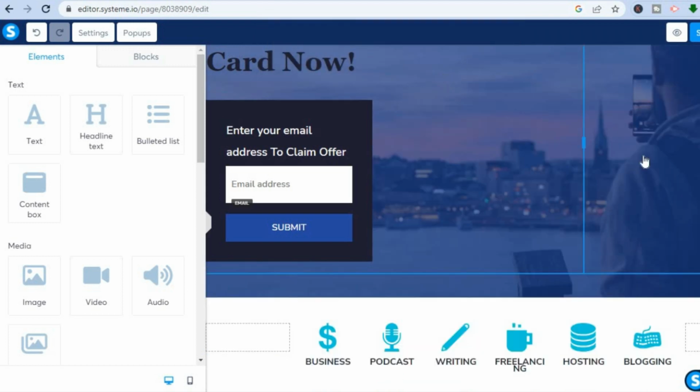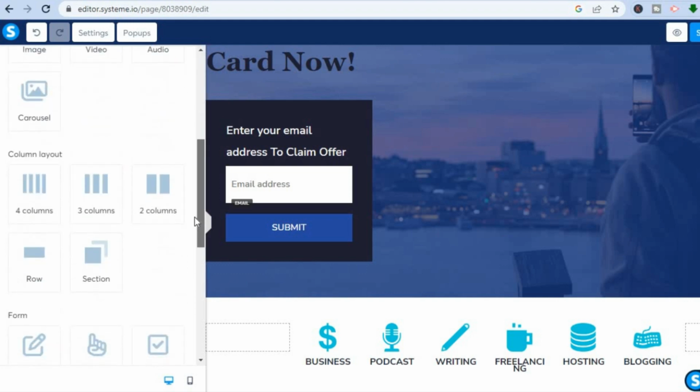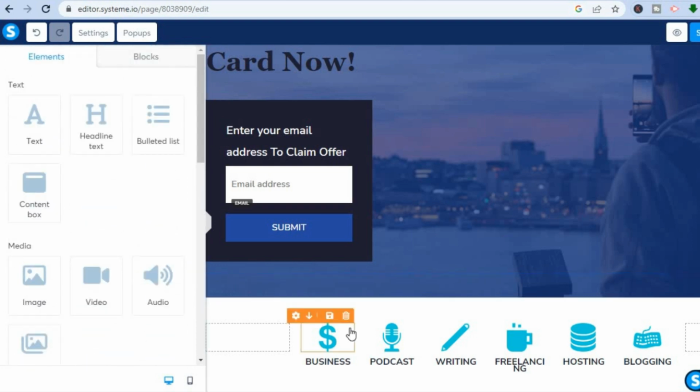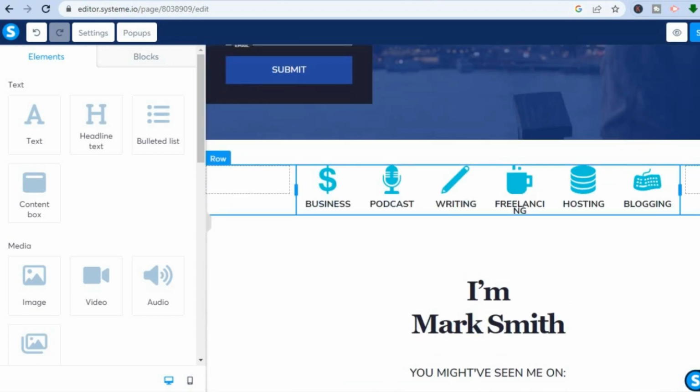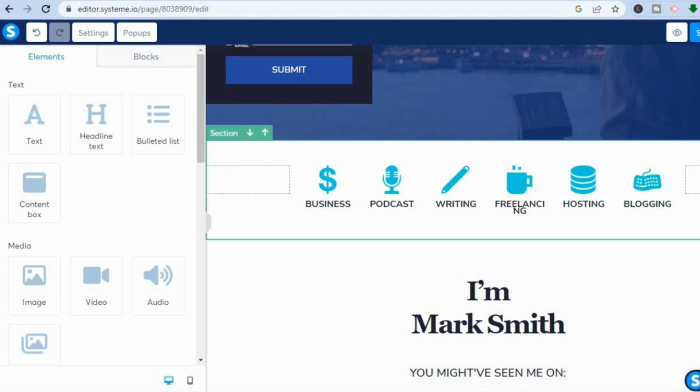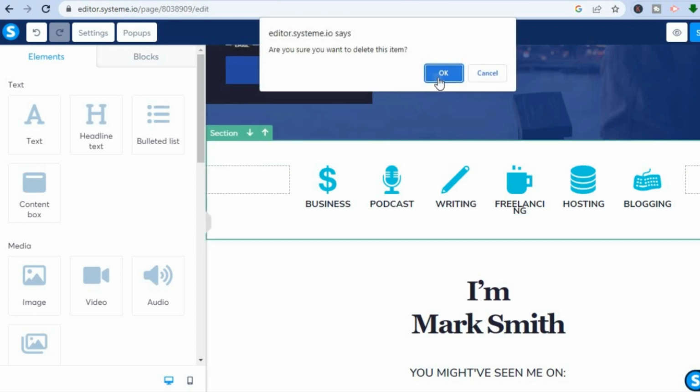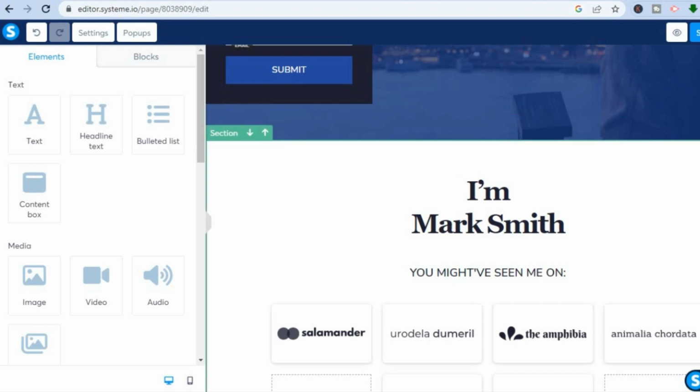And by the way, if you would like to add a video or so on, you could go over to the left hand menu option. And from there, you could select video or anything that you would like to add. Any one of the elements, you can add them right there. And you can scroll down and you can delete all of the sections from the pages. So we could delete all of this section right here by simply tapping on the trash can, and then we'll be able to delete all of that section. So let me do that real quick.